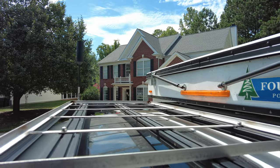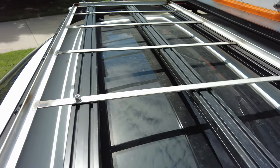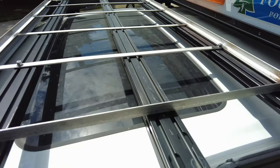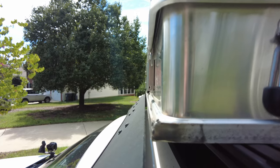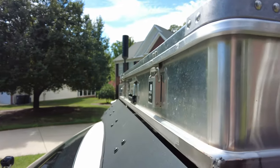Okay, the rack is in. You can see that it's bolted up to the Prinsu. And in a few minutes, I'll have the Zarges back in. Okay, you can see the spacing from the side.